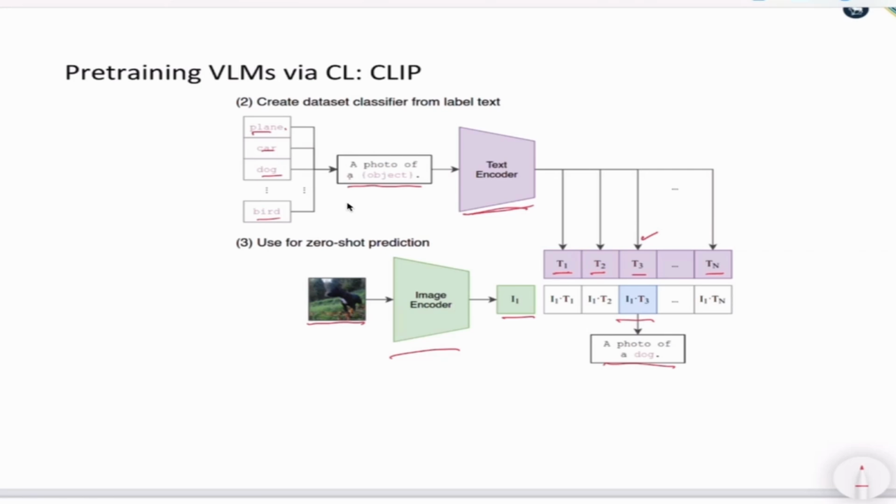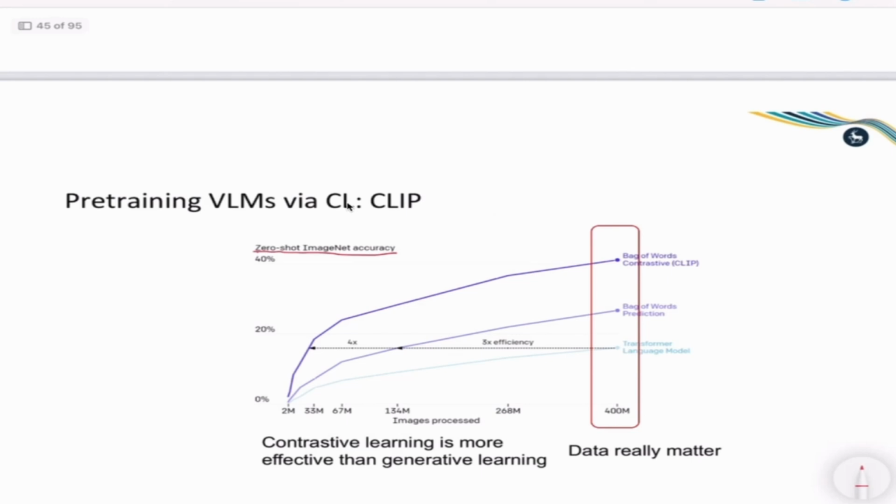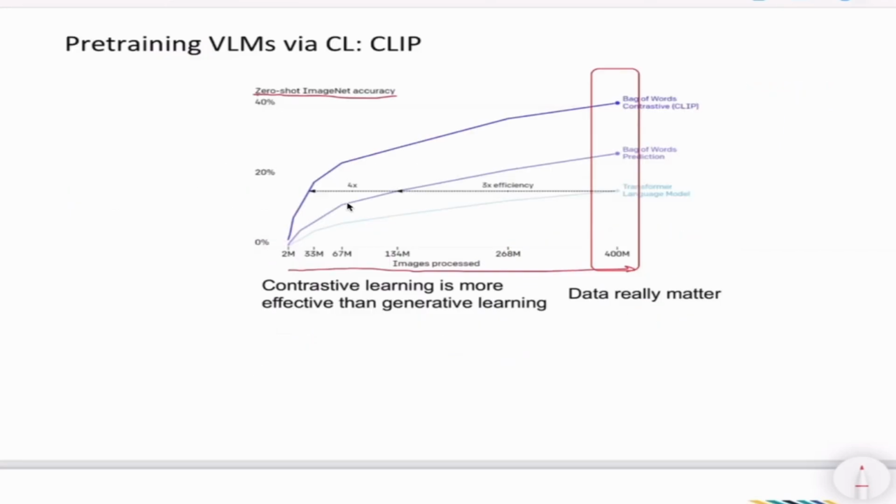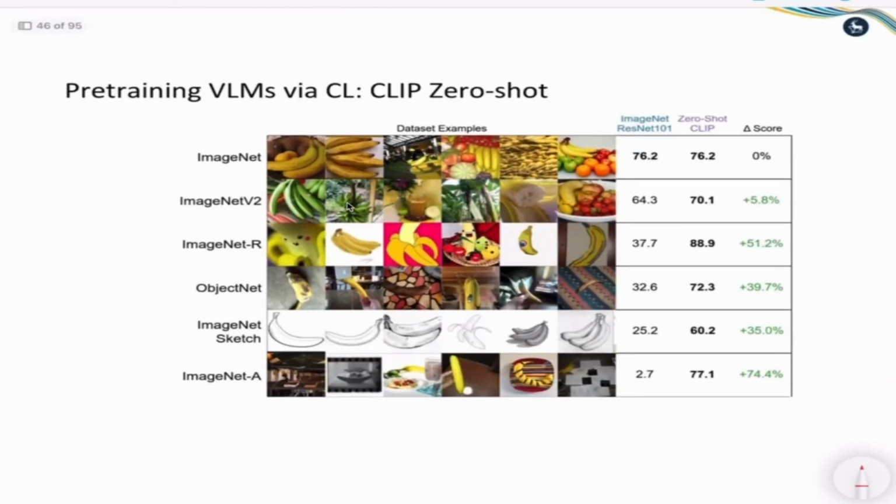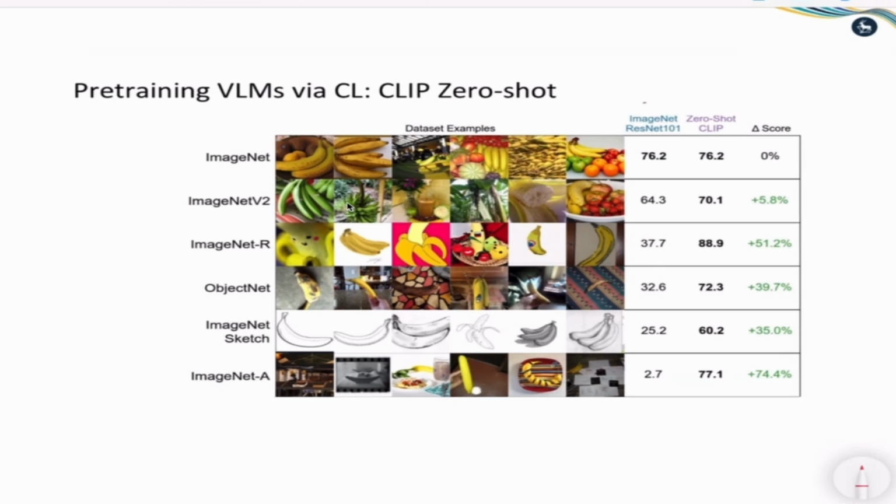So this is the zero-shot setting, and this is the performance they are evaluating, comparing it with respect to the number of images. And you can see that as you increase the number of images, the performance increases. Common sense, so no surprises there. They also show the zero-shot performance of different models. They are comparing it with the so-called ResNet 101, and they are doing it with CLIP as well.